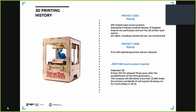So that started with Makerbot, a company that was later one of the biggest companies in 3D printing, if we don't talk about the big three, that is Stratasys, 3D Systems, and, sorry, I forgot the name right now, but let's say there were three big companies that earn millions and thousands of millions of dollars yearly. Makerbot was the first small company that started making 3D printers in the market. And they made it open source. That later evolved the company into what we call a medium-sized company, and it was then acquired by Stratasys, closing again the open source files of their printers.